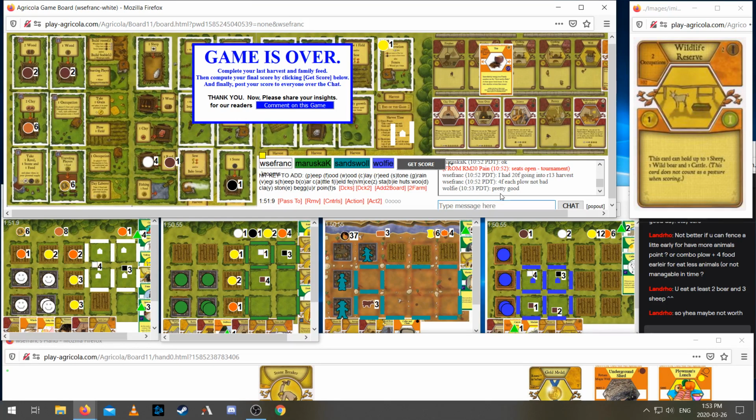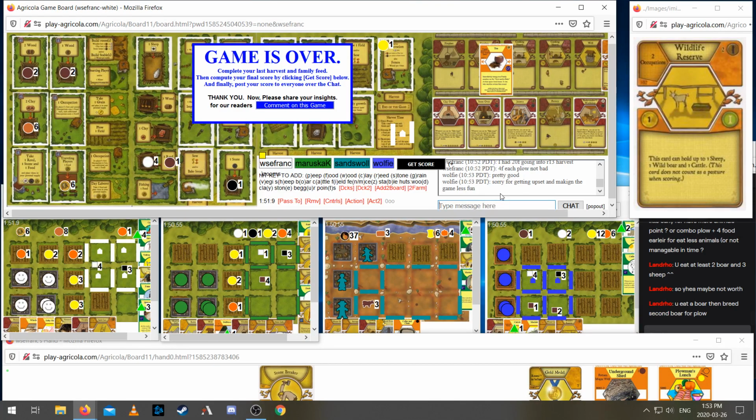Yeah. So, if I could fence a little earlier, great. But the problem was everybody was prioritizing wood so highly. I was always gonna get pretty similar number of wood. I could have given up on maybe one plow and then gotten an extra 2 wood for 2 points, but the plow is points with my sow action as well. The plow is probably 2 points at least.